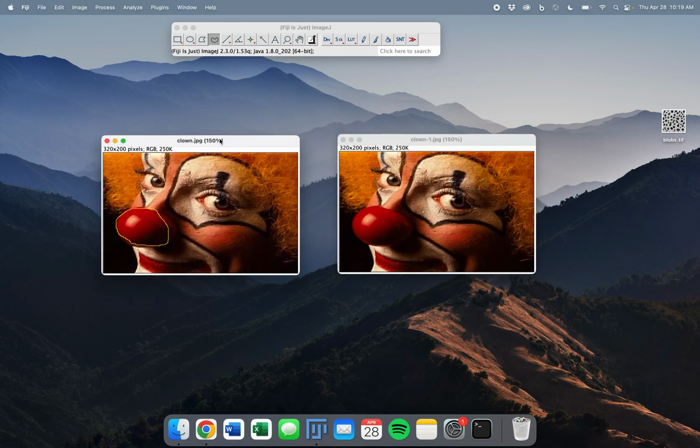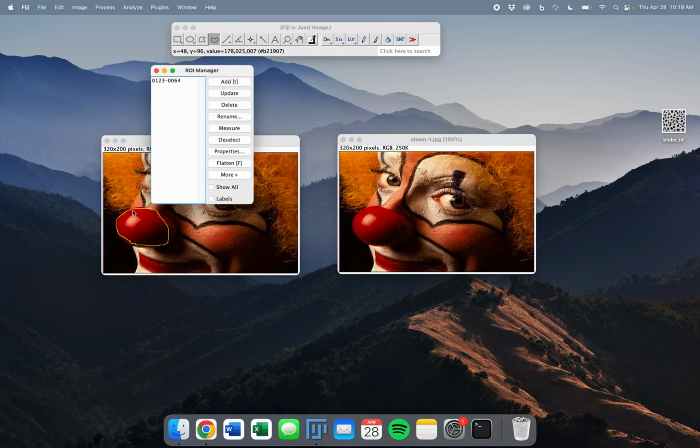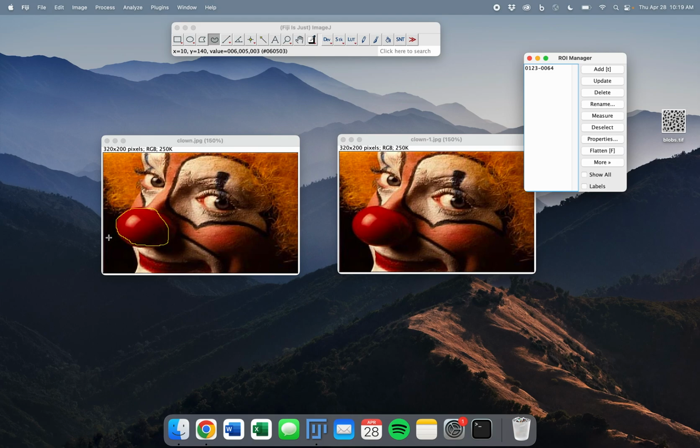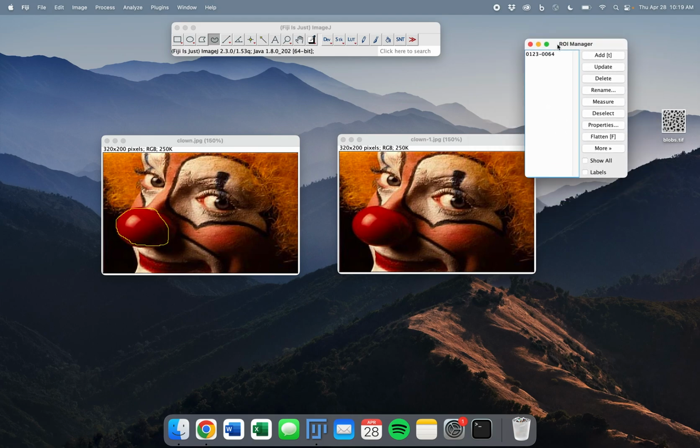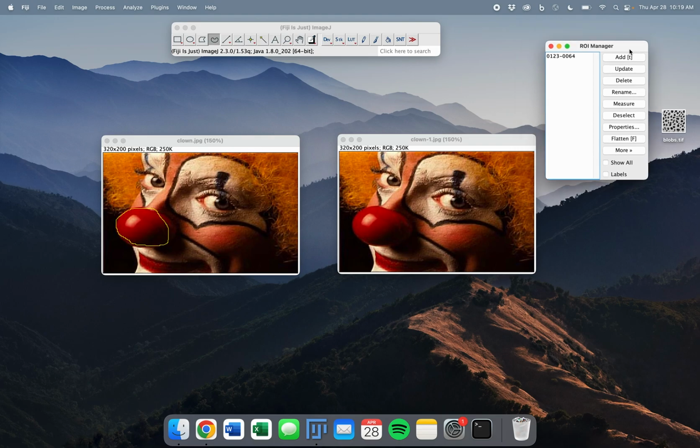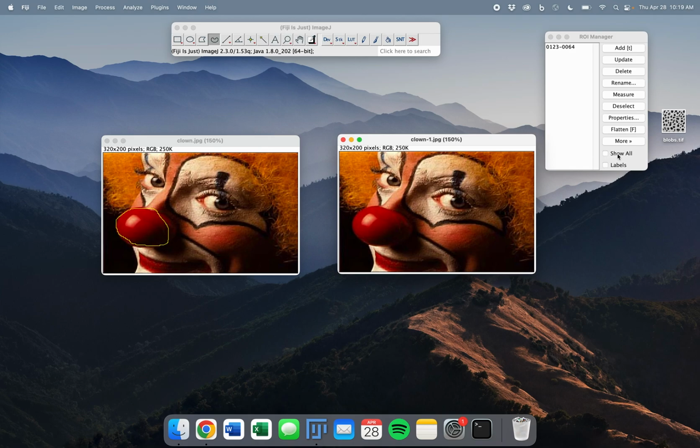So what you can do is actually save this ROI, which we call a region of interest. And there's the wonderful keyboard shortcut. You just click the letter T, and that will automatically save this object to your ROI manager, your region of interest manager. This little window is your new best friend. So now what you can do is go to your second clown, and you can basically toggle and show that same exact measurement here.